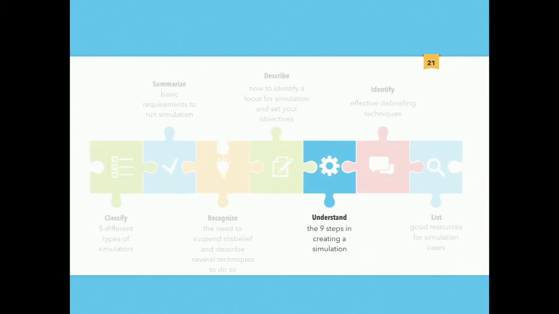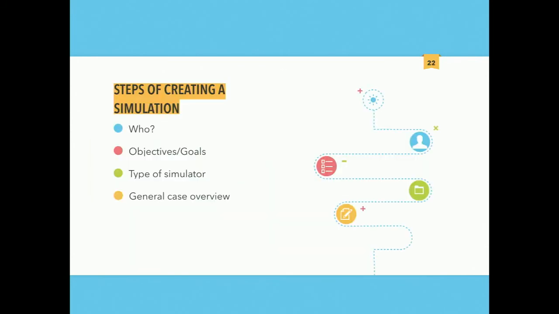This is key. So the 9 steps in creating a simulation. First, you need to think about who. Is this med students? Is this residents? Are you doing faculty? Is there someone else you're trying to focus on? Are you doing interdisciplinary? Are you actually going to have a nurse, a tech, and a couple residents there? Those are awesome because everyone gets something. When you do that, it's a little trickier because you need to make sure everyone has their own objective in the simulation, so everyone's getting something out of it. But they're great because you don't need confederates, and it's much more realistic. Helps with the suspension of disbelief.